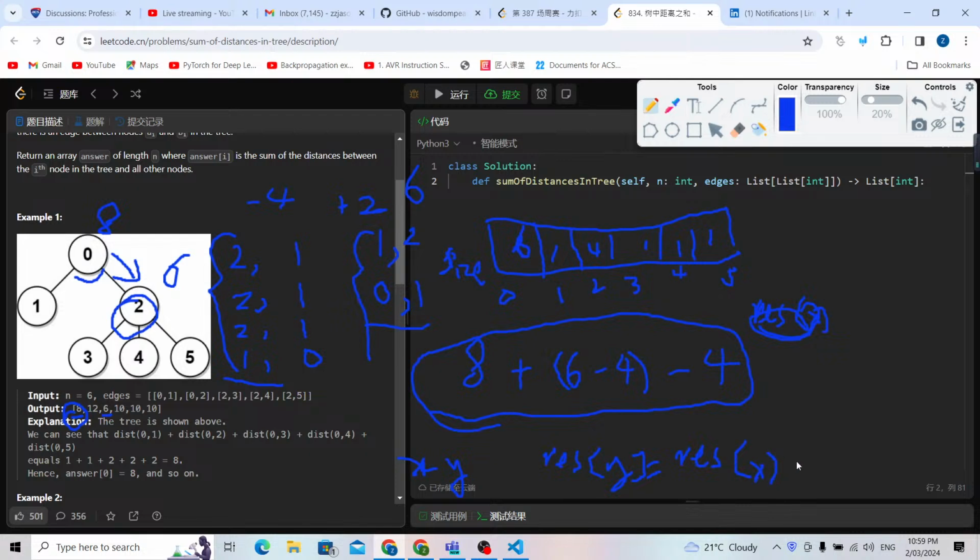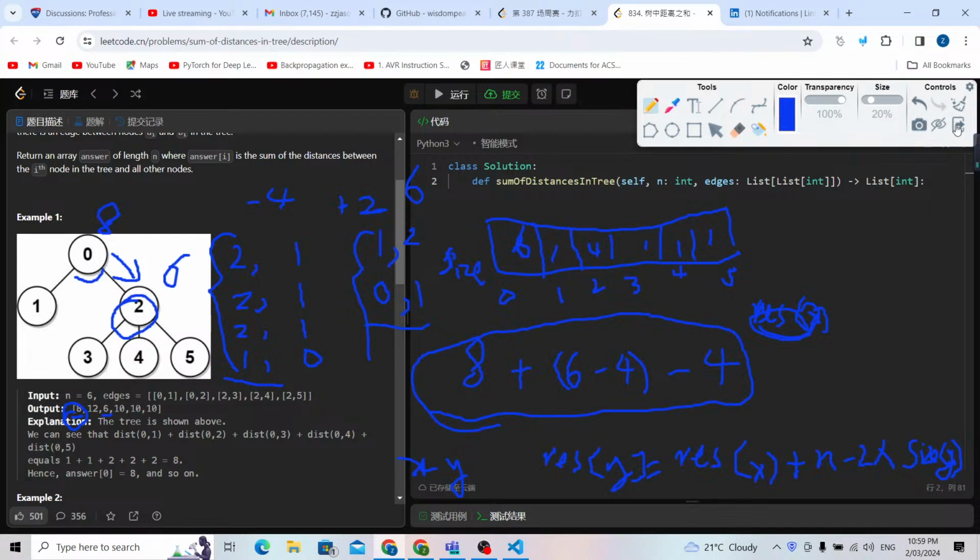Result 8 plus n minus, this is 4, this is another 4, 2 times size 2. Because we shift, 2 times size y. So this is the formula: the result y should equal to result x plus n minus 2 times size y.